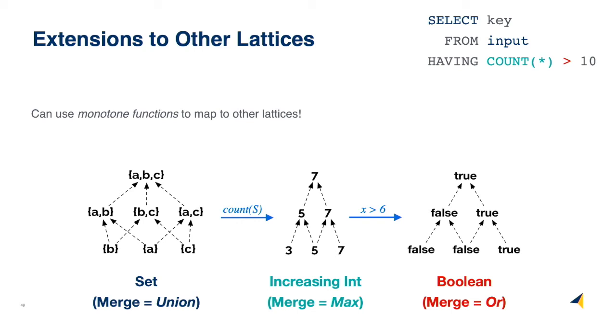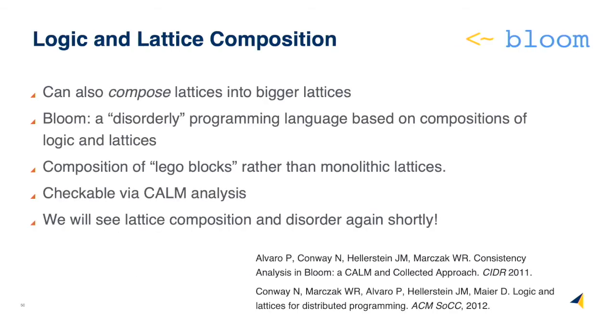And so when you think about this, you can start to imagine little simple building blocks of lattices, sets, maps, integers, thresholds, that you can compose to build programs. And the composition allows you to build programs in a sort of more usual way, where you start with simple pieces and you put them together. But the type system and the rules of transformation guarantee the monotonicity and the lattice properties throughout. And so you can compose these lattices into bigger lattices using this composition. And the Bloom language is essentially what we call a disorderly programming language. It doesn't care usually about order unless you tell it to.